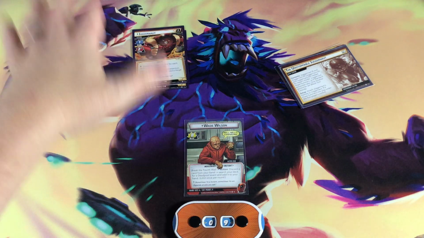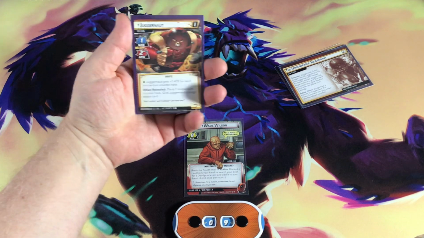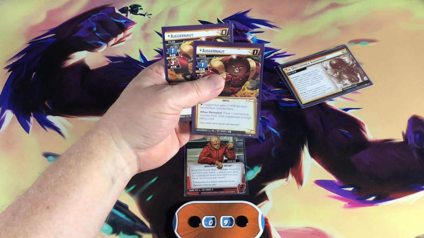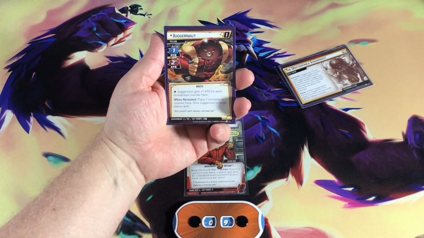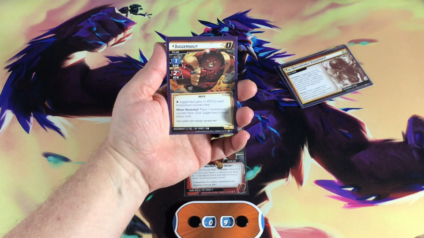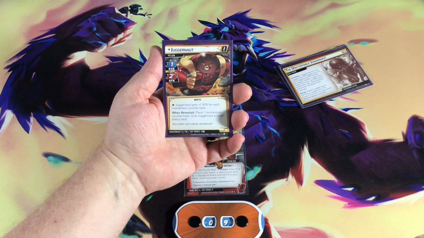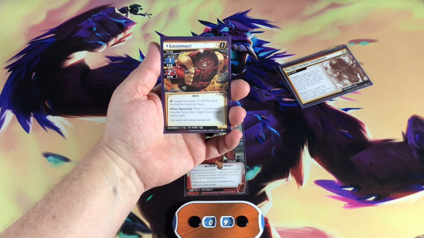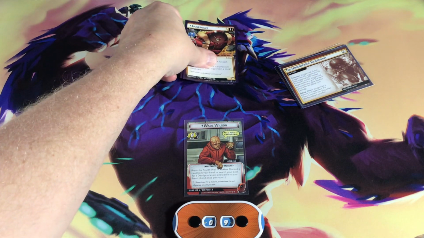All right, so we're going to go up against Juggernaut today. So let's take a quick look at Juggernaut. We're going to be playing Juggernaut Standard 1 and 2. In stage 1, he has a scheme of 1, attack of 2. He's a brute. Juggernaut gets +1 attack for each momentum counter on him, and then when revealed, place 1 momentum counter here and give Juggernaut a tough status card. So we'll reveal him after we do his main scheme.